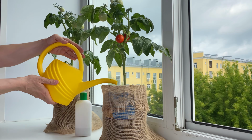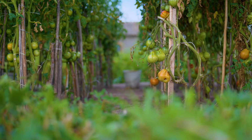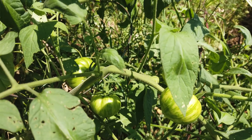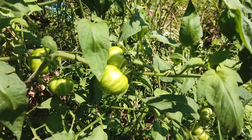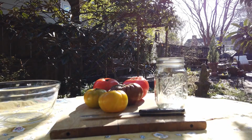From carefully watered patio pots to the sprawling volunteer emerging from the compost pile to the ruby-studded plants staked out in the back 40. But I would guess that while the percentage of gardeners who have grown a tomato is close to 100%, the percentage of people who have saved tomato seeds is much smaller. Let's get to changing that.